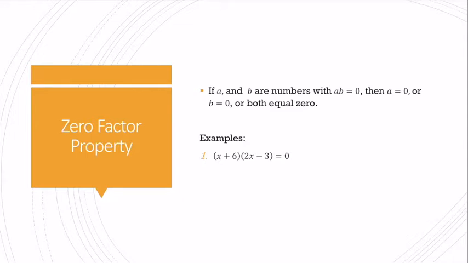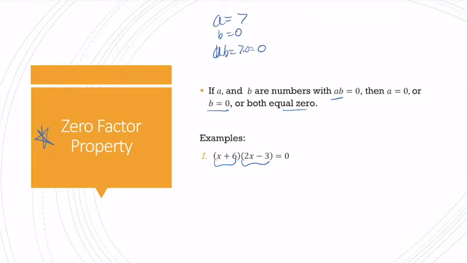We have a zero factor property, and that property states that if I have 2 factors, like a and b, then either one has to be 0, or the other has to be 0, or both have to be 0. So let's take a look. Let's say a is 7 and b is 0. Well, then ab is going to be 7 times 0, which is 0.